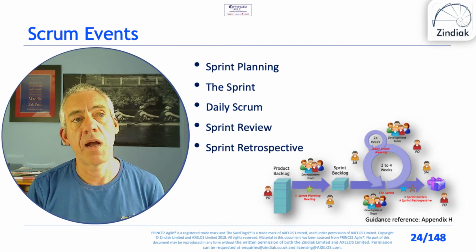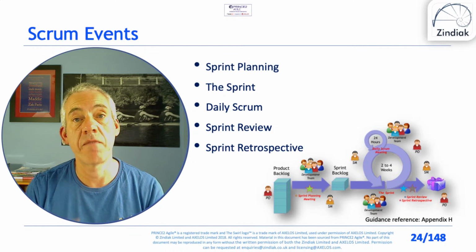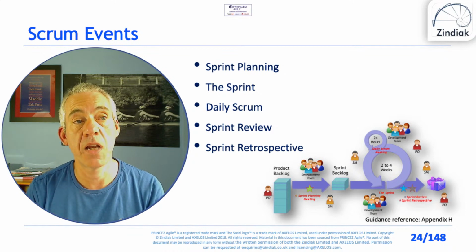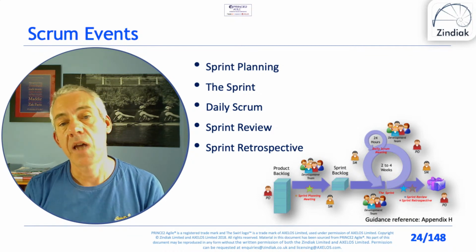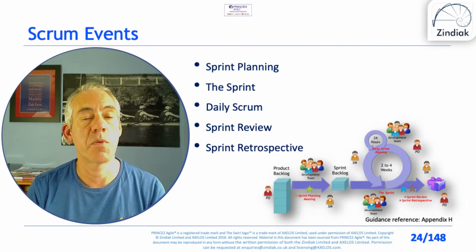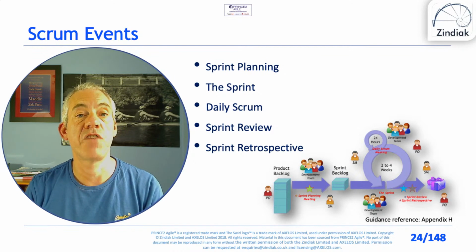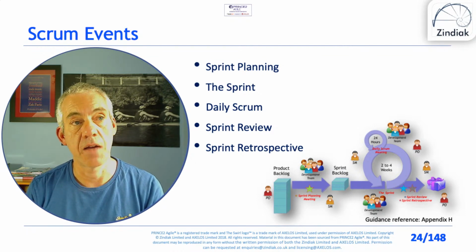Once we've done sprint planning, I'll come back to that, we go into the rest of the sprint, and we have the daily Scrum every day. That's limited to 15 minutes. We work our way through the sprint, and at the end we have the sprint review and sprint retrospective. Sprint review reviews what we've produced. Sprint retrospective reviews how we've produced it.